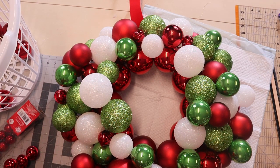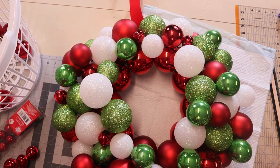What's really helping it blend in is wrapping it in the red, because I cannot tell if there's a gap anywhere unless I'm super digging in there, touching and staring, because the red blends it all in. So wrapping it in the red ribbon was a good idea.